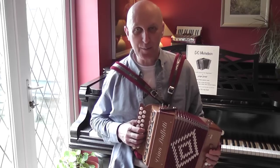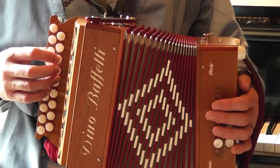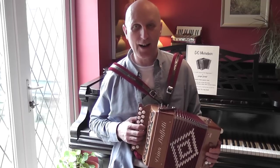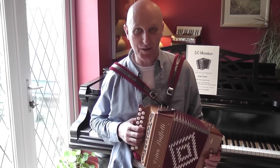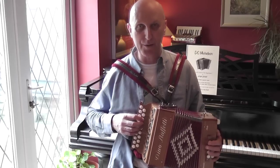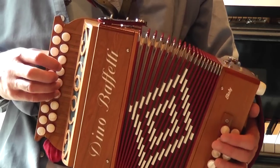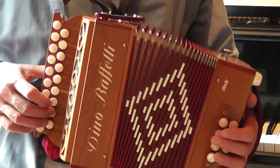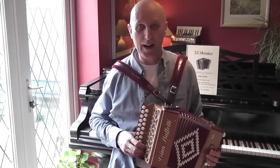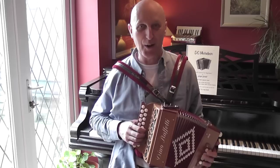You might also want to try the same thing on the G row, the row nearest the bellows. Start on the 3rd button and work your way down exactly the same way, and you'll hear hopefully a 2 octave scale. I'm saying hopefully. On my melodeon, I can't do that because as you'll hear, I'm going to run out of notes. So you see, I'm missing a note there. And although I've got 4 melodeons, 4 boxes, I haven't got one I can actually do that on.